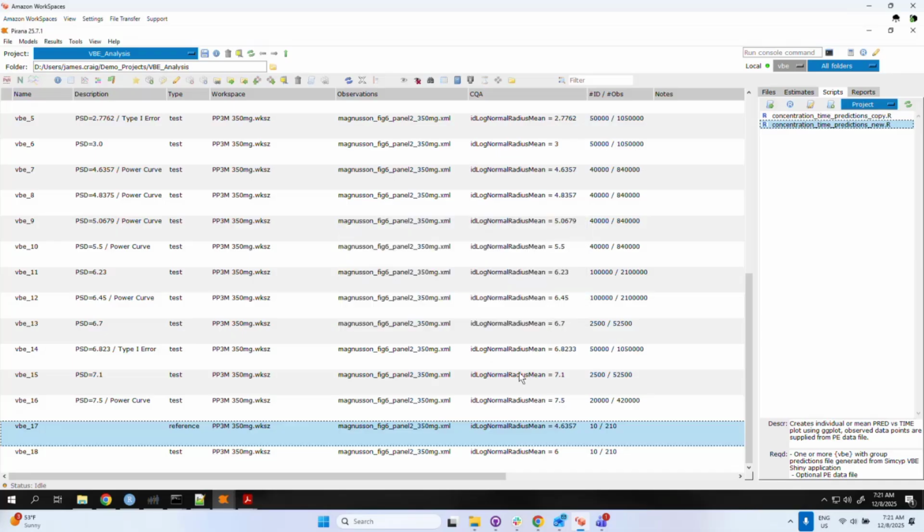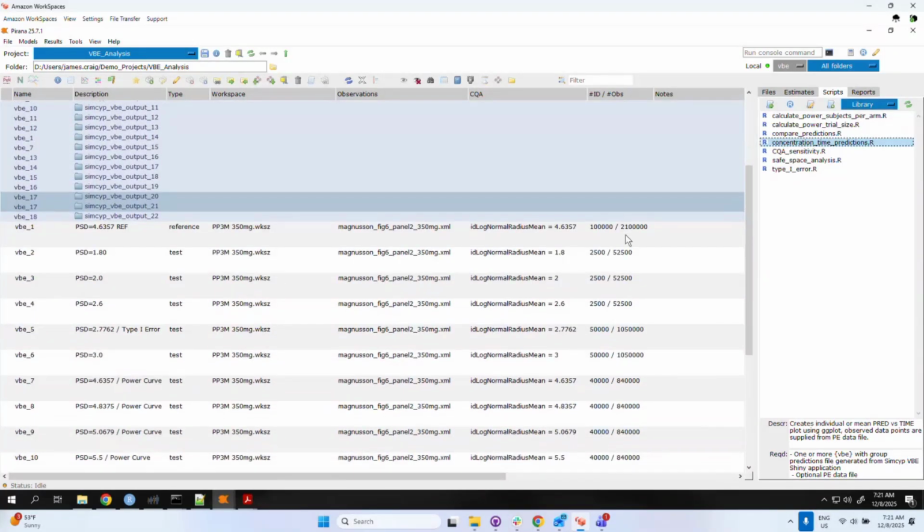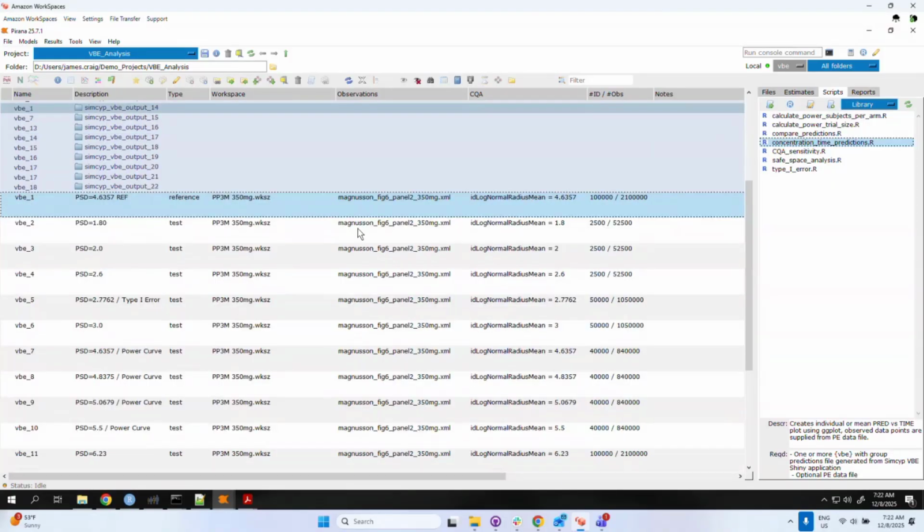So this is just kind of a contrived example, simple filtering customizations. But when we look at some of the more complex statistical analysis scripts, we'll see how these customizations can be even more powerful. So I'm going to go back to the script library. Again, the project library is your customized versions of scripts. The library is sort of the template version of the scripts that is shipped with the Pirana installation. And it's really just as simple as selecting your VBE outputs, right?